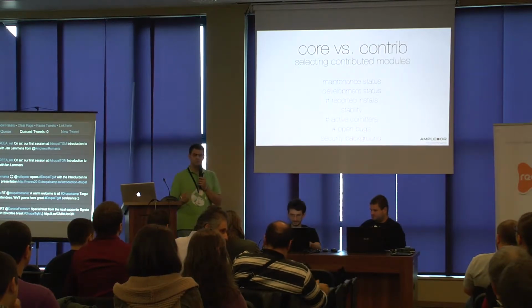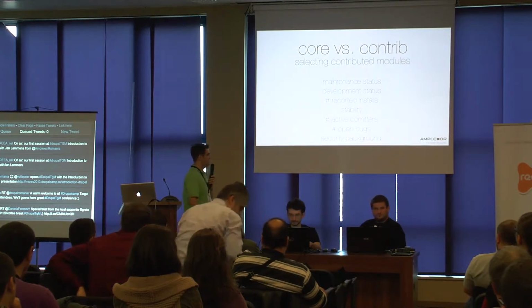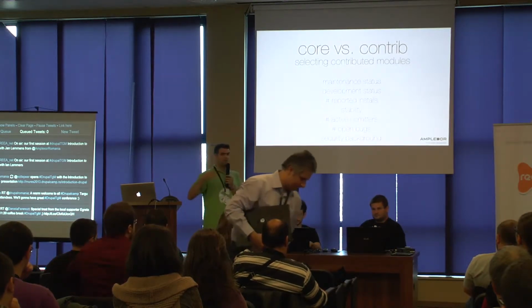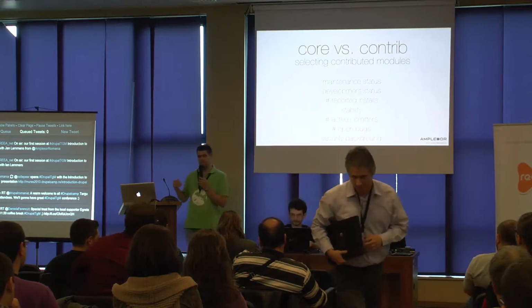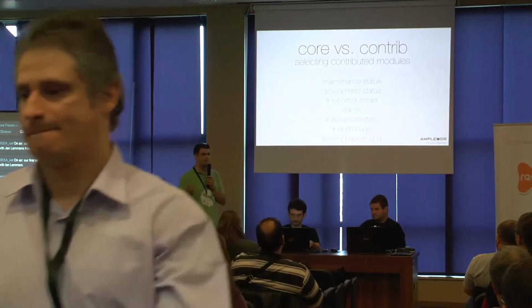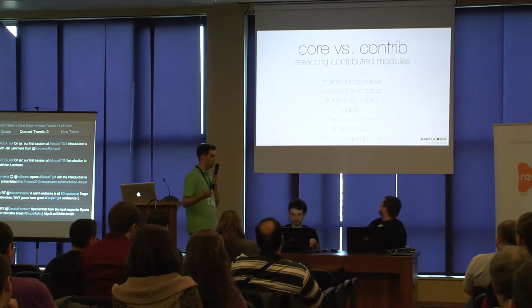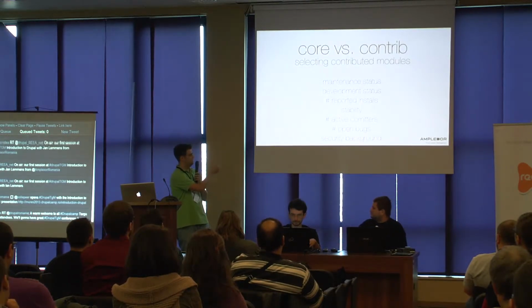Stability, is it a stable module if you test it? It always returns the expected result. What are the number of active committers on it? If there's only one and something happens, it's not maintained anymore. So it's also a small risk. What are the number of open bugs and what's the security background?